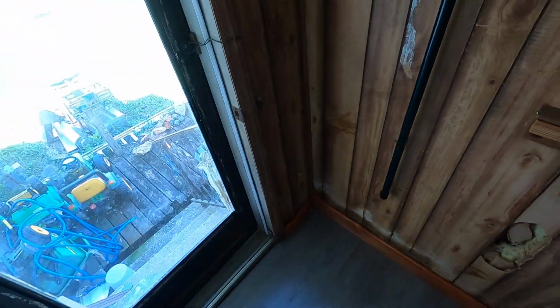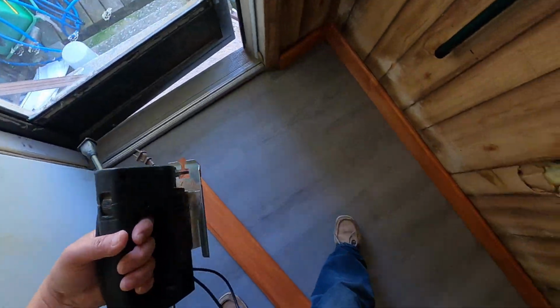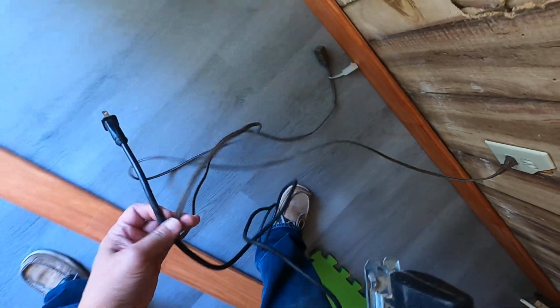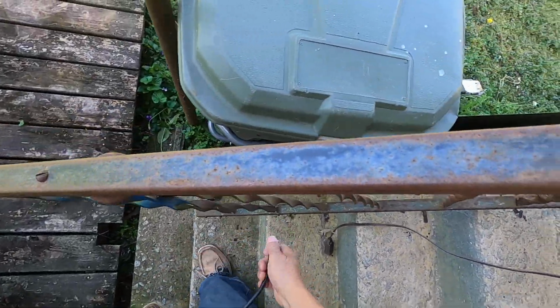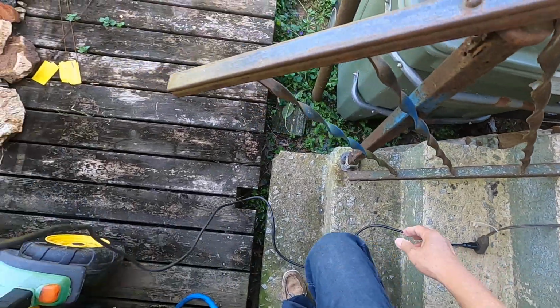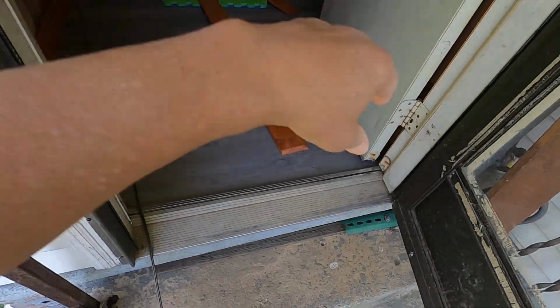And plug it in. Hope it stays. Man, I hope it's long enough. Let's see. I don't think it's long enough. Let's see, I don't think so. No, I don't think it's long enough, but I gotta get another wire. Another one.